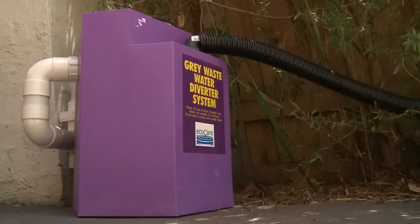If you don't have time to monitor and treat your grey water yourself, you may consider investing in a grey water treatment system. It'll do all the hard work for you. Your first port of call, if you're looking at one of these, would be your local water authority. And they'll be able to give you a list of approved systems. And look, you may actually be eligible for a rebate as well. And we sustainable gardeners do love a good rebate.